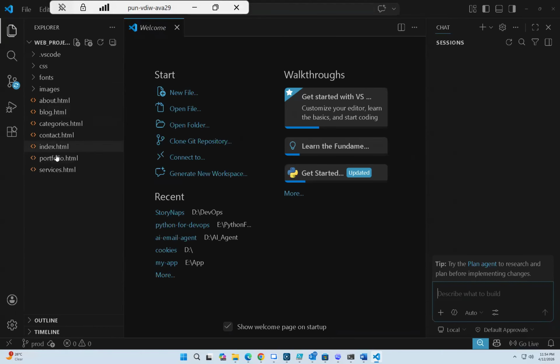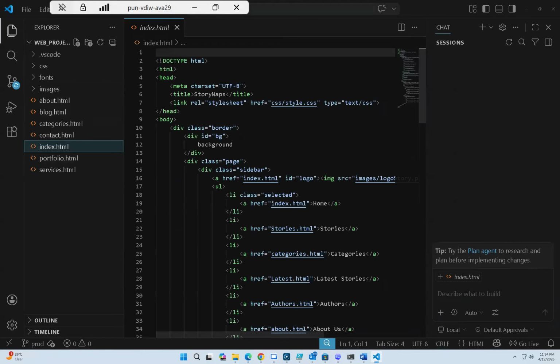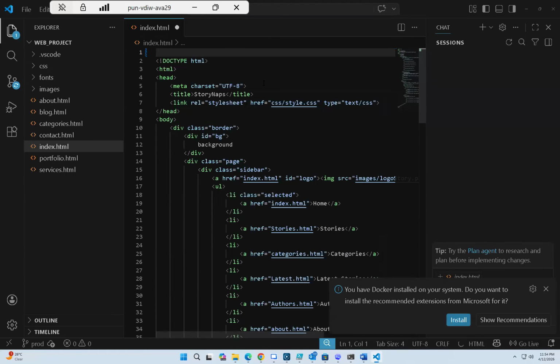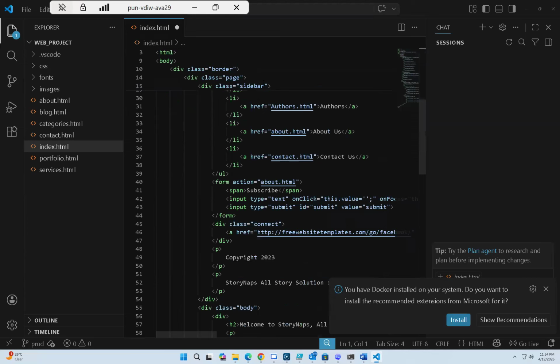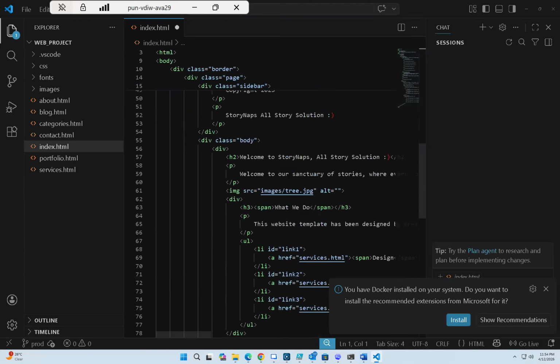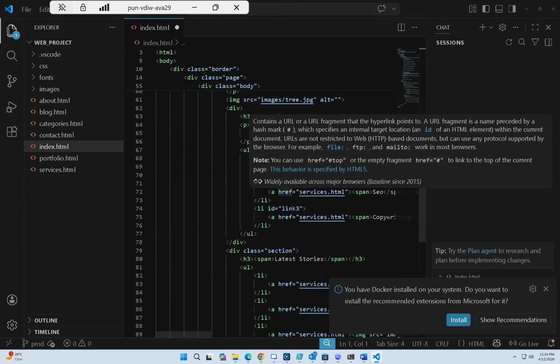So let's go to index.html. Let's add some comment over here. Hash. Oops, sorry. This is the comment. Not taking. Hash was the thing.